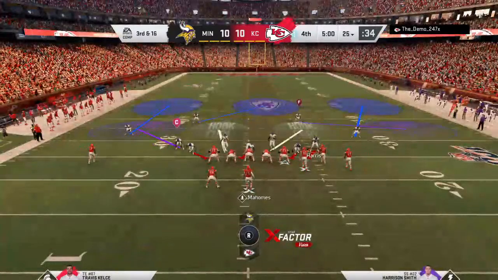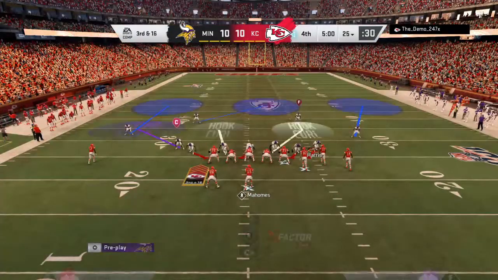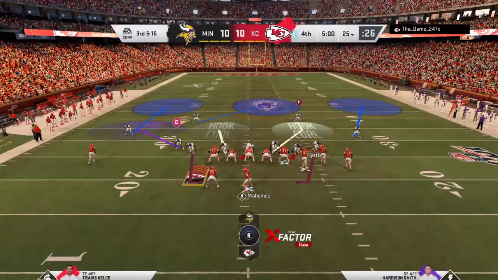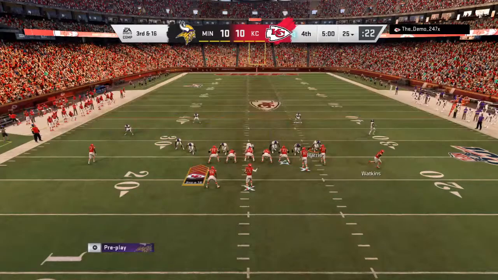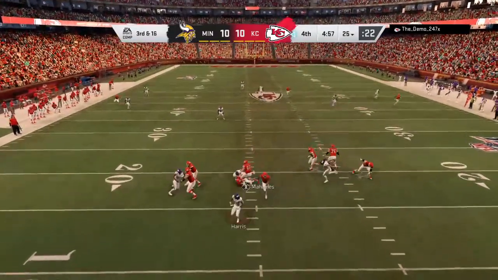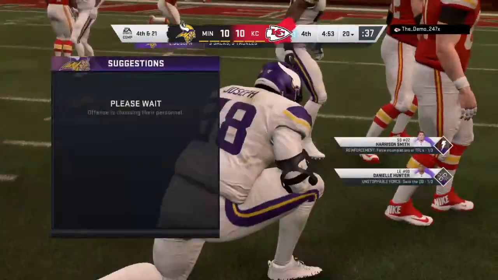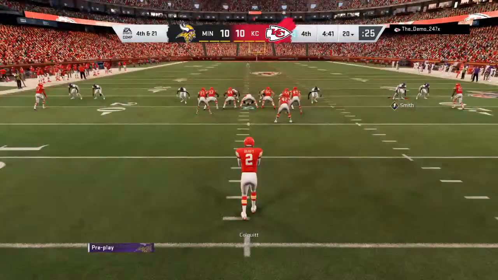The Chiefs on 3rd down. They've hit it 50%, 3 of 6 to this point. This is 3rd and 16. From the gun, it's Mahomes. And he's going to go down again. Linval Joseph getting him once again, his 3rd sack of the afternoon.